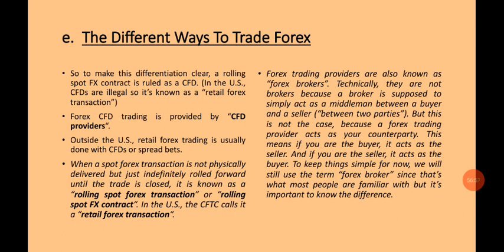Forex CFD trading is provided by CFD providers. So outside of the United States, retail forex trading is usually done with CFDs or spread bets. When a spot forex transaction is not physically delivered, but just indefinitely rolled forward until the trade is closed, it is known as a rolling spot forex transaction or rolling spot FX contract. In the United States, the CFTC calls it a retail forex transaction.